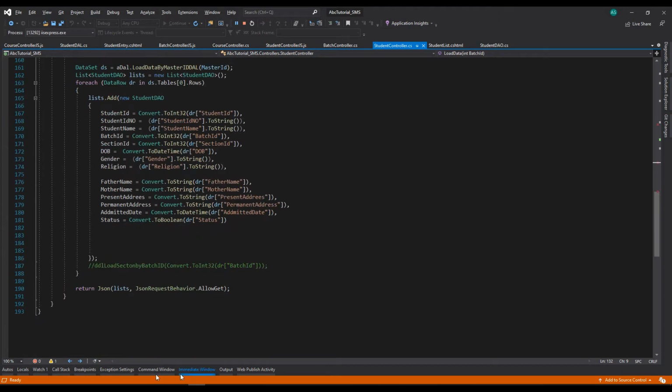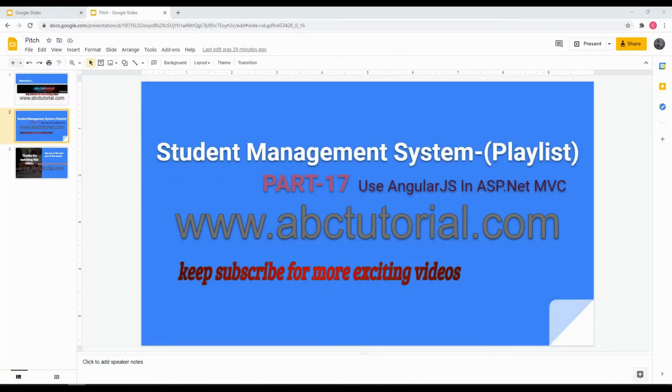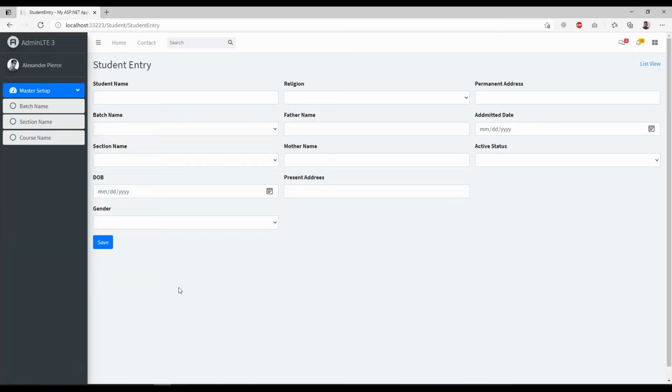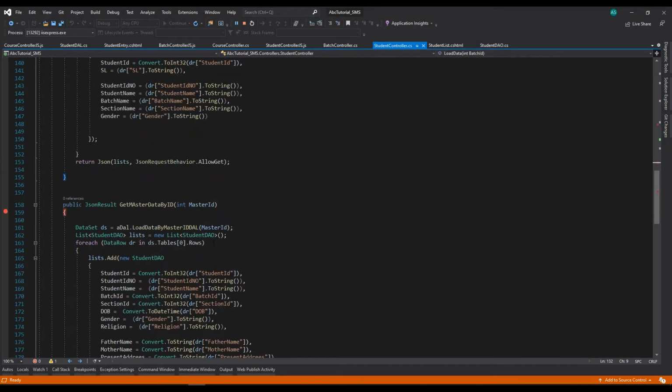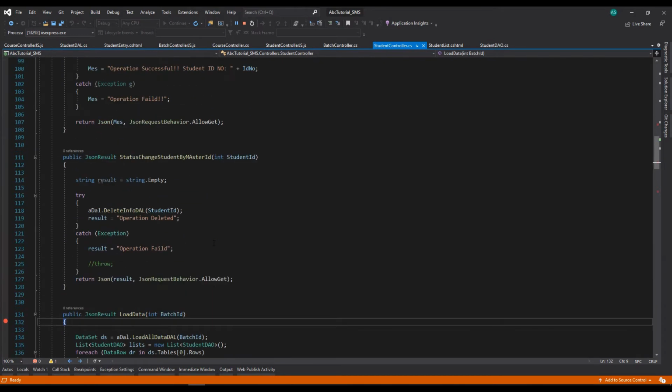When save has been completed, the user is created automatically.